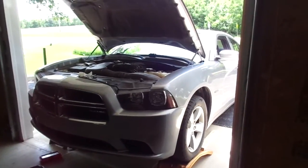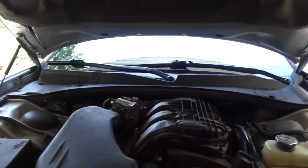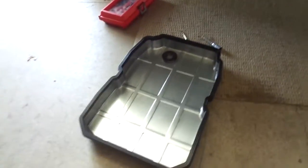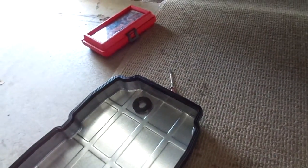Transmission fluid and filter on a 2011 Dodge Charger. It's a 3.6 flex fuel motor, VVT, whatever, V6 anyway. So transmission fluid, drop the pan off. Now this one does not have any bolt holes. AutoZone has the 13 hole pan. That's the only filter that they offer. So if you want the one for this transmission, then you have to go to O'Reilly's or Napa.